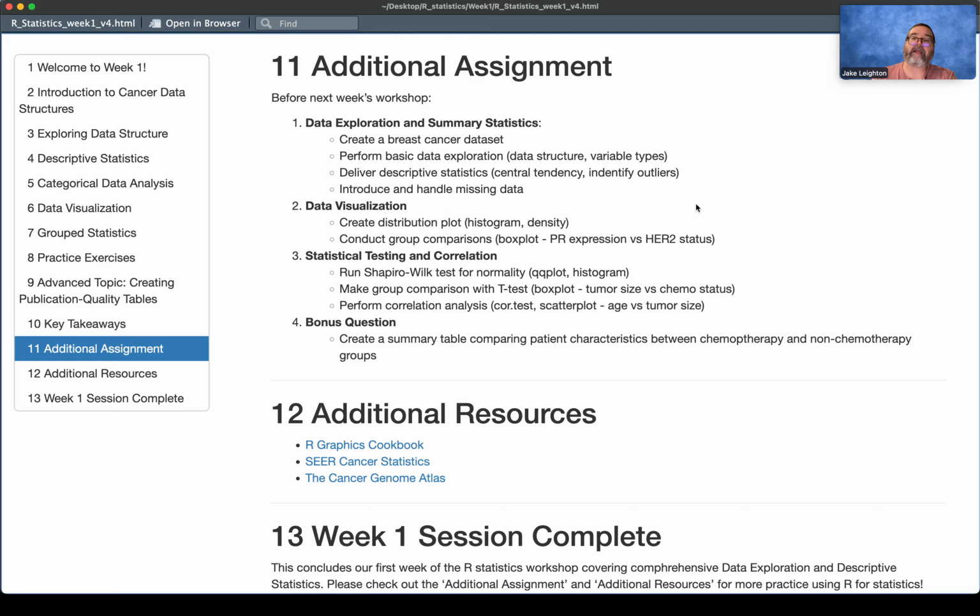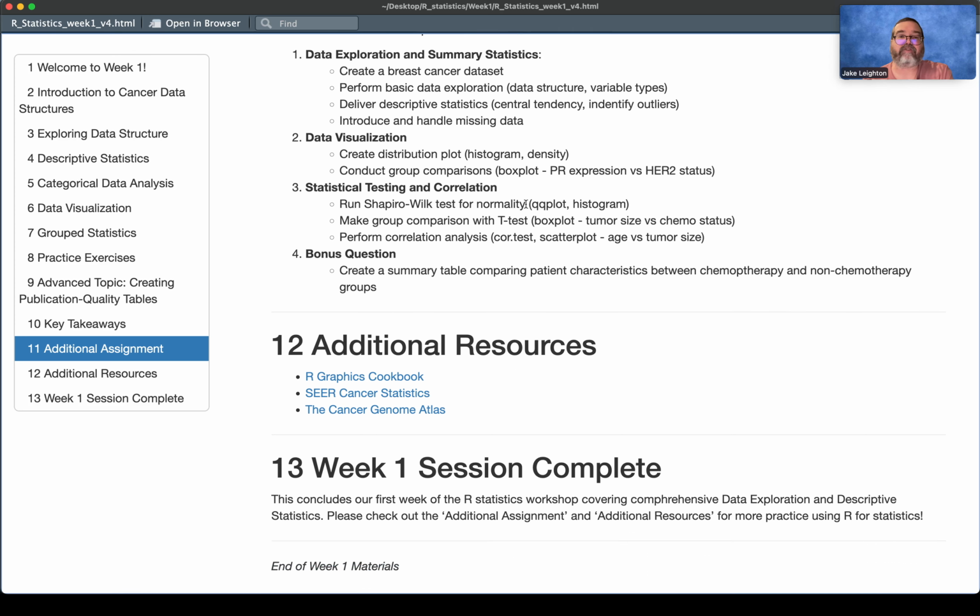And for additional assignment, I made a small homework assignment with 4 questions. Feel free to look through it and try it on your own if you can. If you don't have time, look at the answers. I have all the answers for you. We're basically doing some data exploration, summary and statistics, where we create a breast cancer data set. I did it for you, and you do some basic data exploration, descriptive statistics, and handle some missing data, just things we've already done. And then do some of those correlations, test for normality, even make a little t-stats yourself or find the p-values for the correlations if you want to look at that stuff early on, that we'll go over.